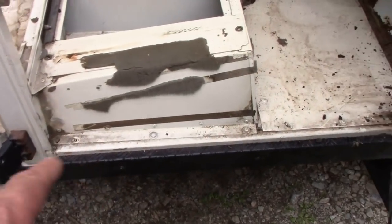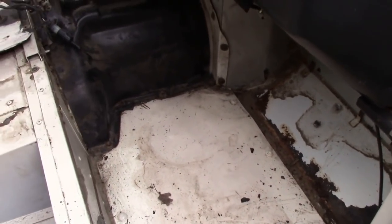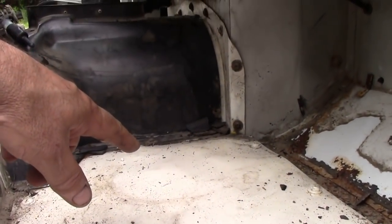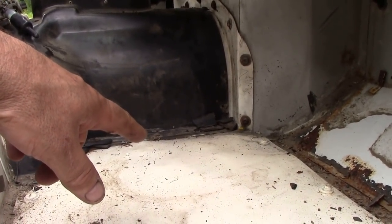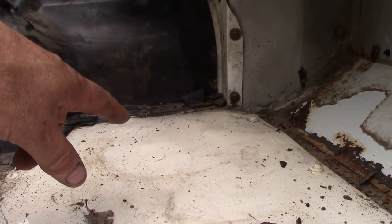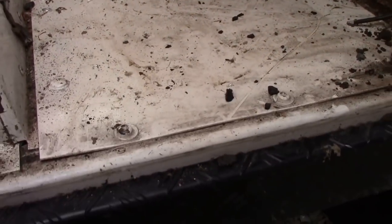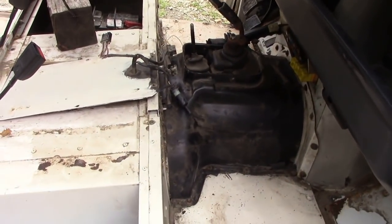There's no corrosion in the seat base at all. One thing I did notice — can you see how this is all dented? Remember I said it's had a new front prop shaft on it but somebody's put it on backwards. I bet the front prop had snapped and been beating against the bottom of the floor — I bet that was noisy. We've corrected that and I think I've got a spare floor I might just put in. I'm going to take the cover off and make sure all the linkages are nice and free.